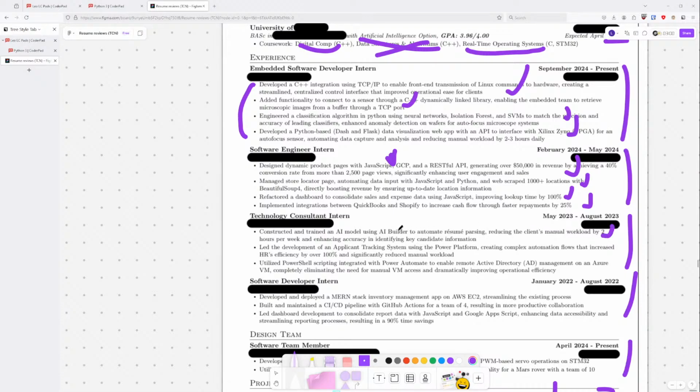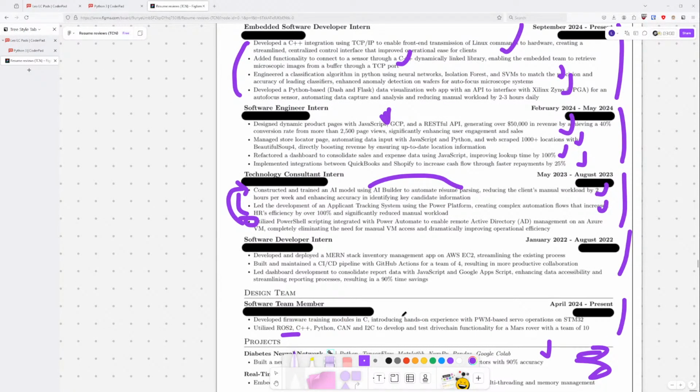Oh, this looks familiar now. This experience looks familiar. Yeah, this is good. PowerShell, okay. This is a good point. I think this is actually a more impressive point than these two. I'm not saying you should, but I would consider rebranding this experience as QOL improvements, streamlined processes, kind of a thing instead. I think all the points are good though.